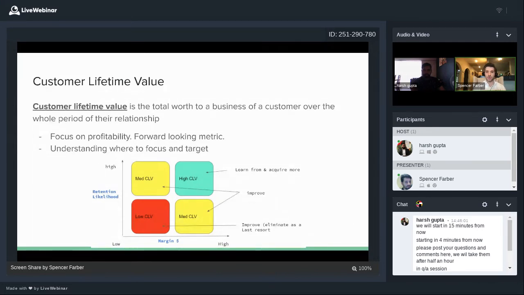And so what you should be focusing on with these deals that have already closed specifically is profitability. We should be looking at the ones that have the highest chance to convert more revenue. And based on what AI can tell you, you'll be able to understand where to focus and to target. So for example, in this model, you can see in the far left, there are certain clients that you shouldn't spend almost any and maybe no time on. And then there are ones in the top right corner where absolutely you should focus your time because the conversion goes up significantly, the dollar value goes up significantly.